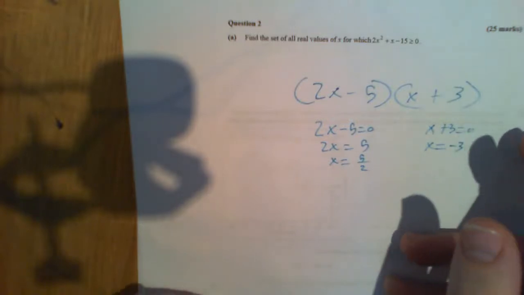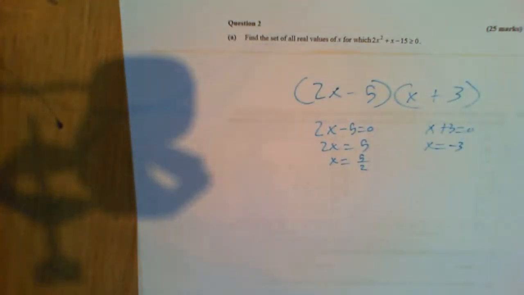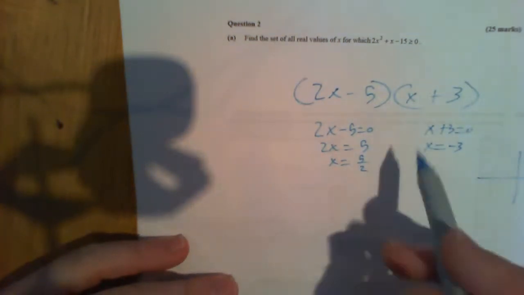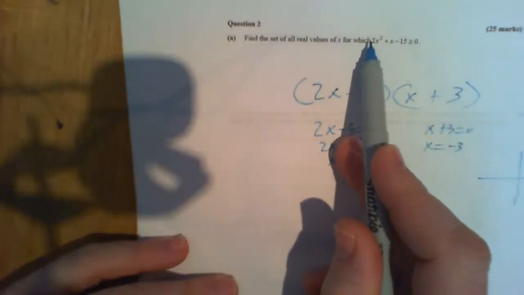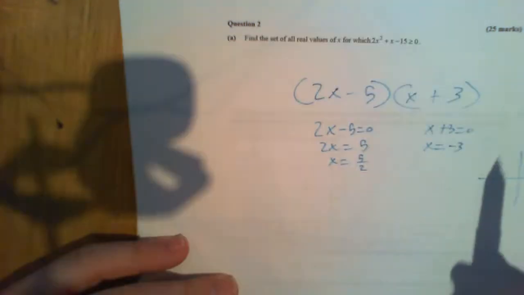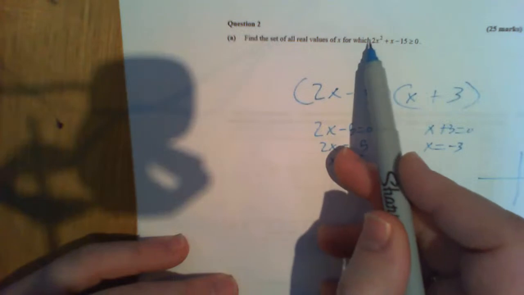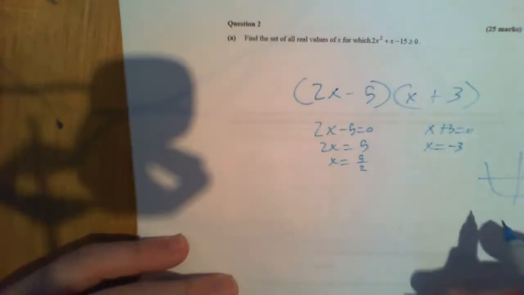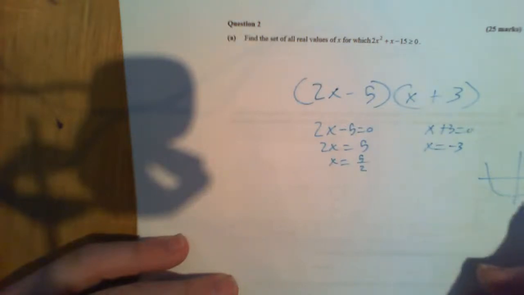Now, we still have to put in our inequalities. So we're still going to need to work on that bit of it. So as before, let's do what comes naturally. Let's just quickly sketch this thing. Out here, all we really need to know is what shape. Is it U-shaped, or is it happy, or is it sad, basically? So it's a positive x squared, so it's going to be some type of U-shaped thing. It doesn't make a difference where you draw it, just so long as you're getting that in there.